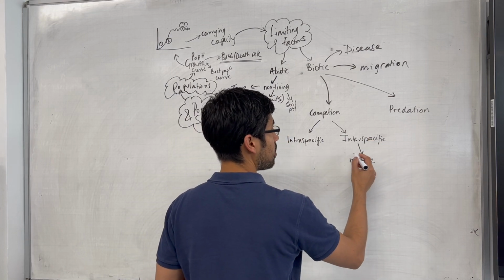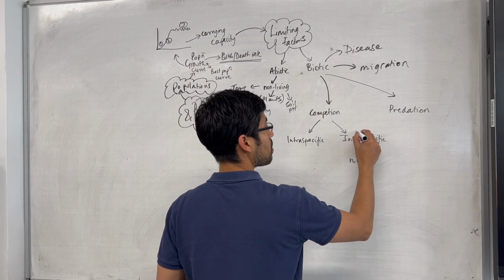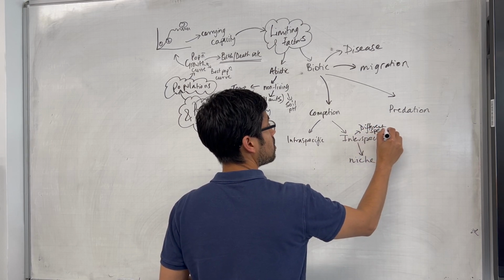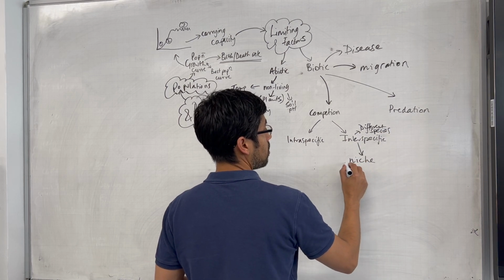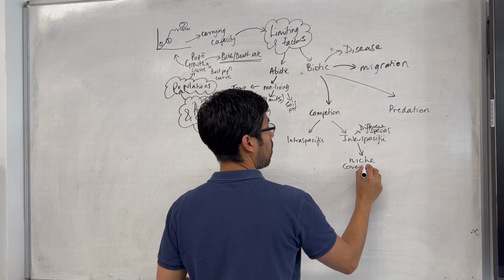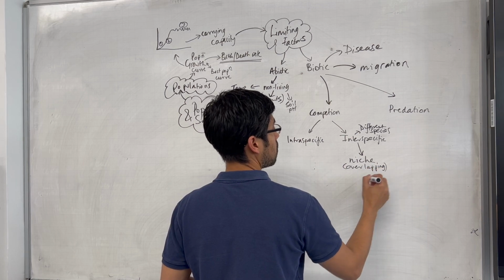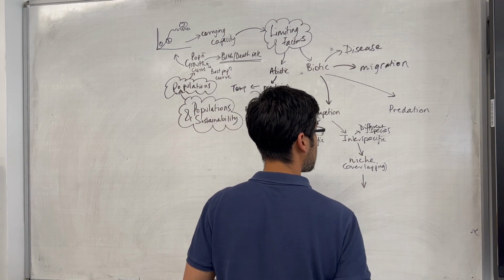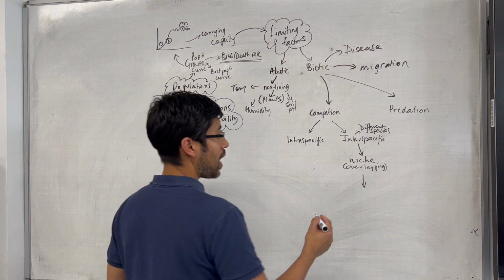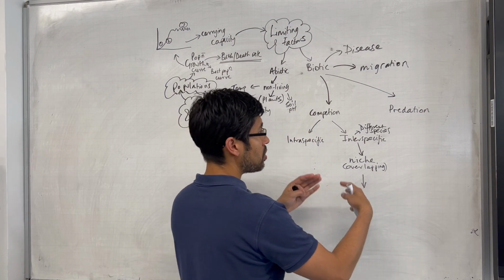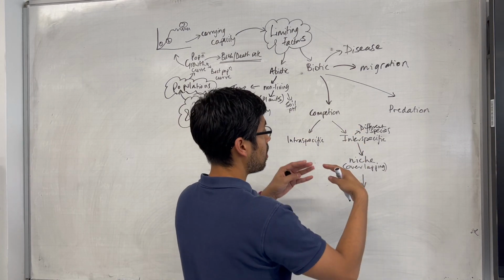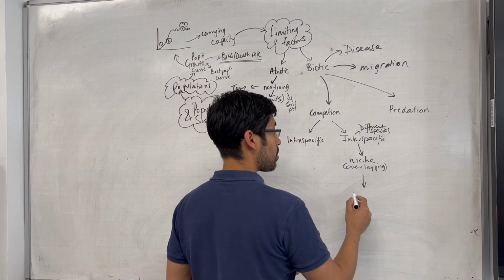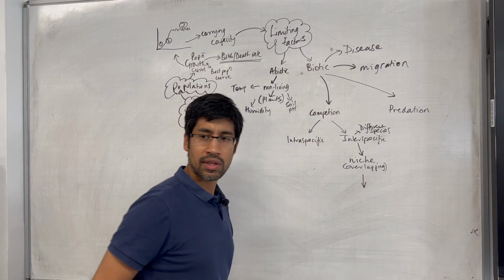Okay, so interspecific is different species, remember? The competition between different species. It's because their niches are overlapping, right? And I think there's not too much to say on this, except that if there is a competition between two different species in a particular habitat, in an area, then the competitive exclusion principle applies. Did I get that right?